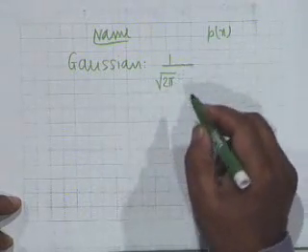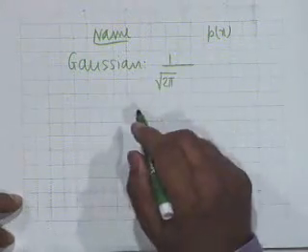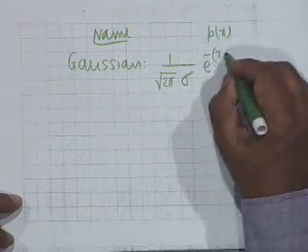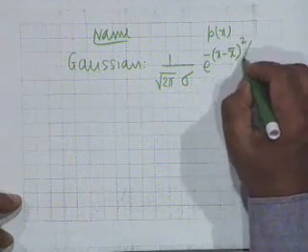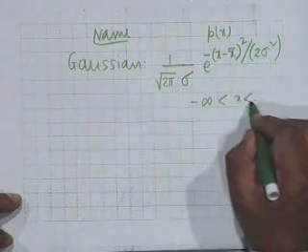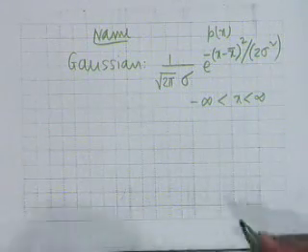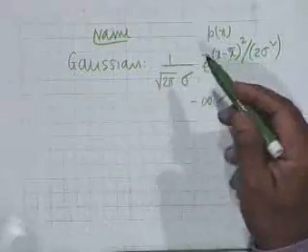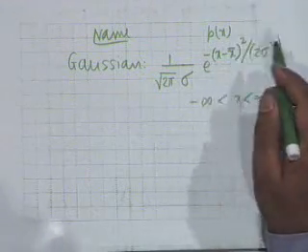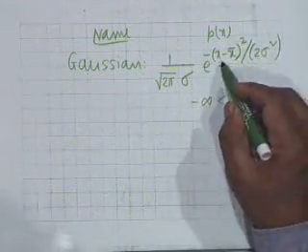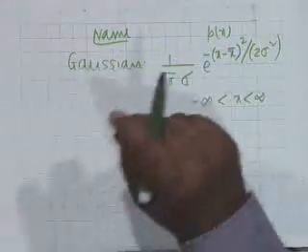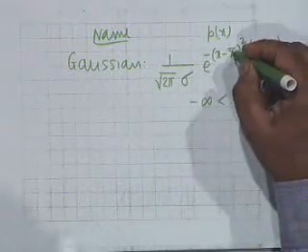The mathematical expression is, you must remember these constants. These constants have a very special significance. 1 by square root of 2 pi sigma, e to the minus (x minus x bar) squared divided by 2 sigma squared. This is the Gaussian distribution, and the range is minus infinity to plus infinity. A couple of comments about the nature of the distribution. There is a constant 1 by square root 2 pi sigma, and then the power of the exponential is neither x nor x squared, it is the variation of x, or distance of x from a certain fixed point x bar. We shall know the interpretation of x bar and sigma later.